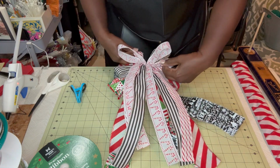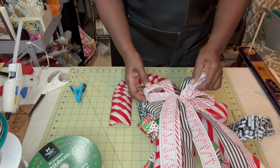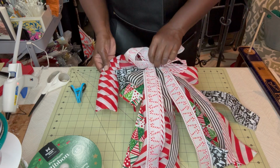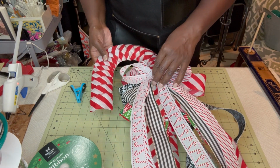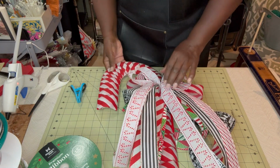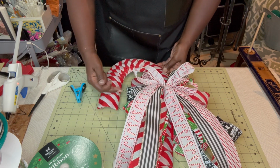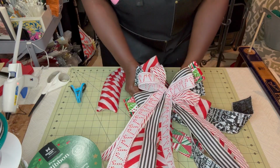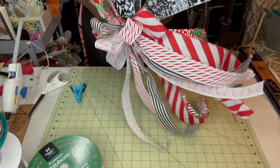Okay, still shaping it, making sure the loops are nice and fluffy. I decided to add the bow so that you can see the top and the bottom of the candy cane, the shape, and you don't lose that in your bow. So what I did was, from the hook on one side, I went up about 2 inches, and then on the opposite side is about where I added my bow. You saw me just point my finger there: go up about 2 inches on the hook side, and then go across and add the bow there.